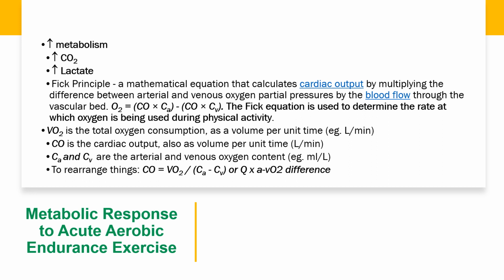There is an increase in energy production. Exercise stimulates the metabolic pathways responsible for energy production. The body relies on various fuel sources, including carbohydrates, fats, and to a lesser extent proteins, to generate ATP, the energy currency of the body.